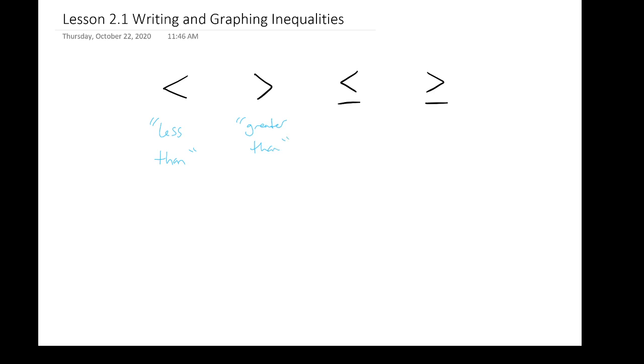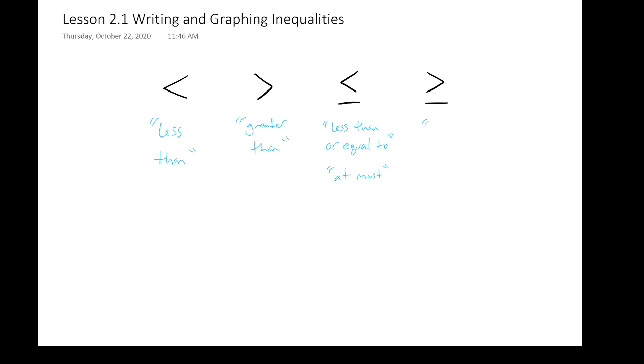After that, there are two more symbols. One is the less than sign, but there is a line underneath that distinguishes a difference, which is less than or equal to, meaning that whatever value we're comparing, there is going to be an inclusion of a value. Also, we will sometimes see this written in a word problem as at most. So there's a ceiling to the value, including that value.